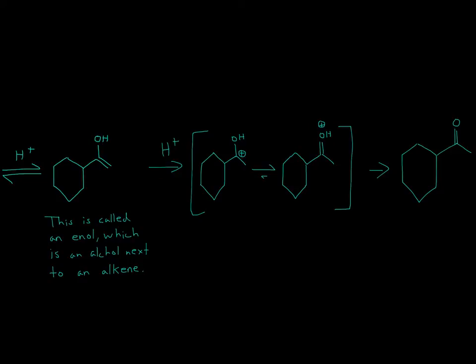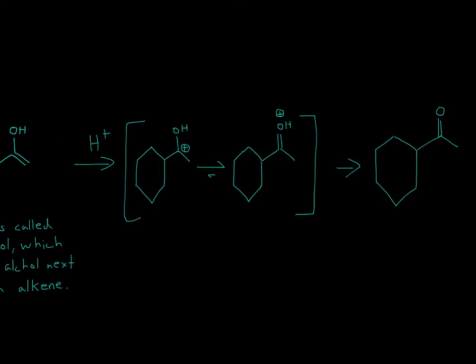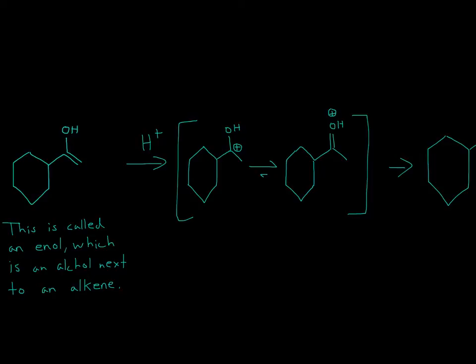That will actually undergo a transformation. Because in acidic solution, a hydrogen will form right there on the least substituted spot. So a carbocation can be at the most substituted spot. Remember the rules, a carbocation needs a lot more electrons, so it will be next to a higher number. In this case, it'd be a secondary spot, because that's better than a primary.